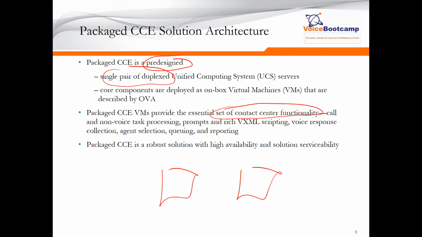It is also able to provide prompts, rich VXML scripting, voice response collection, agent selection, queuing, and reporting functionality. The package CCE is a robust solution with high availability and serviceability. It is deployed in a full duplex mode.